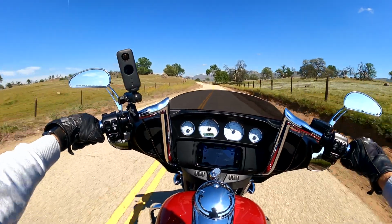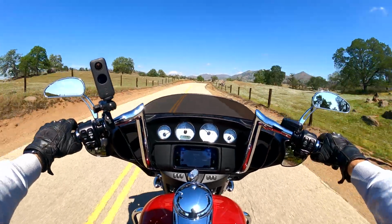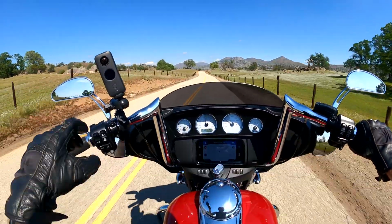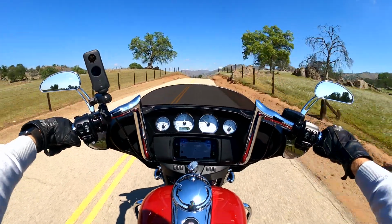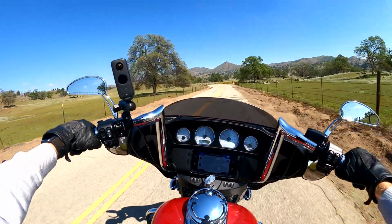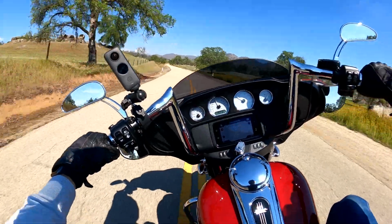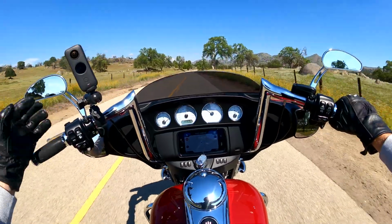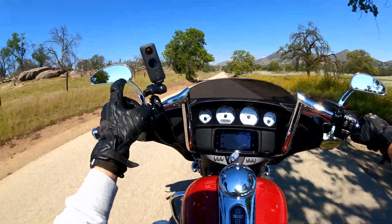Okay? But one thing that I realized after I got these bars installed was that, yeah, they're above the fairing mirrors, but the controls right here, they're still in the way. Which means if I wanted to actually see my mirrors, I have to turn my head this way, or turn my head that way, and then I could see. And that's not something that I wanted to do. That's the reason why I got these mirrors now.